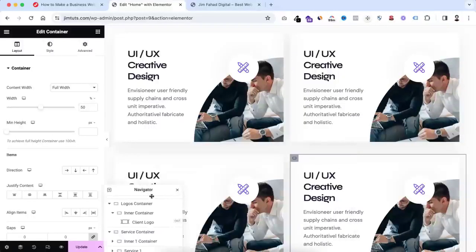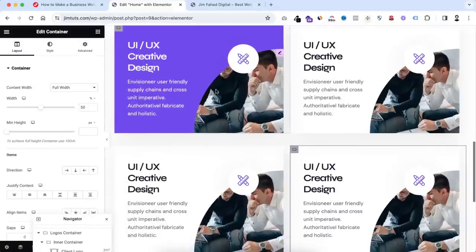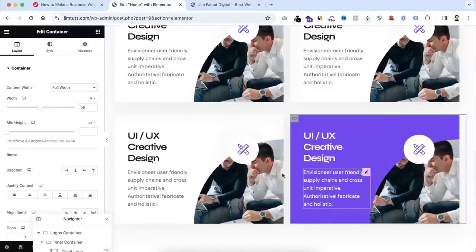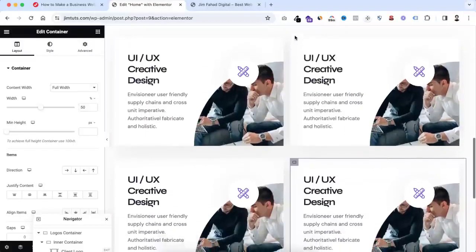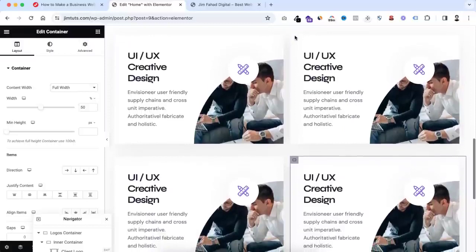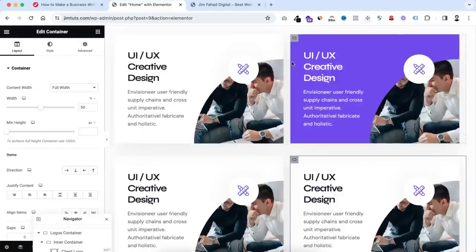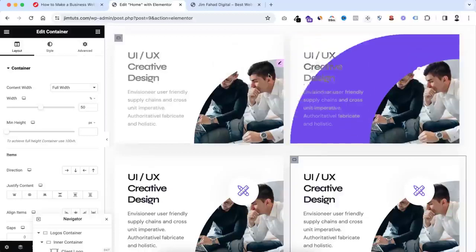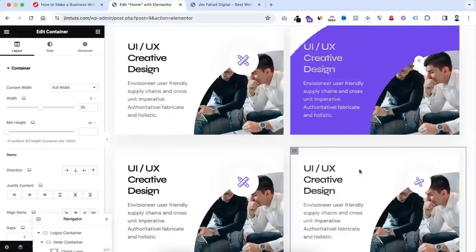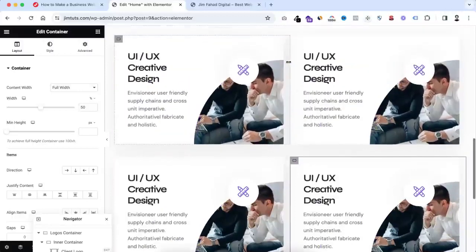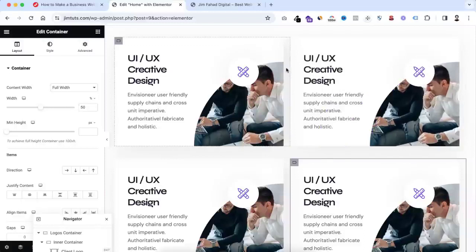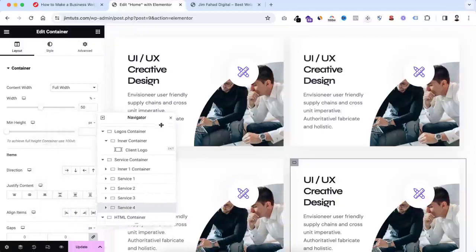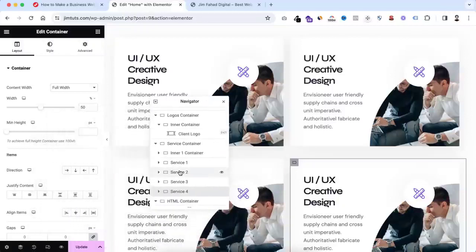So now have a look. Right now this service 1, 2, 3 and 4, everything is looking great, animations are working perfectly, but now I want to give it a really nice look. So here with the second one, I want this curved image here. So overall these 4 images together will look like a circle, okay? But if you want to keep it like it, you can do that, but I'm showing you how you can make it more cool, okay? So let's select the second one. You can also select that from navigator. So from here, let's select the service 2.